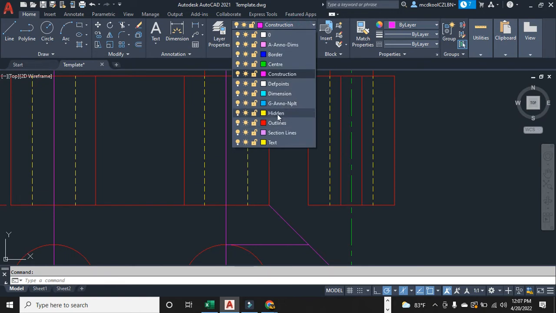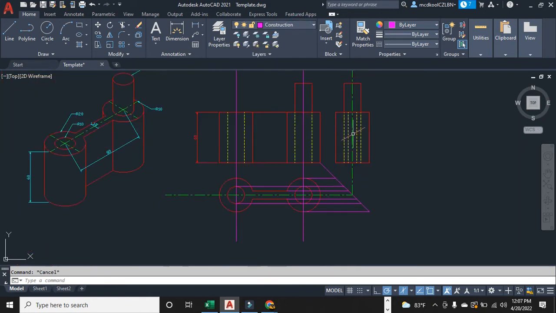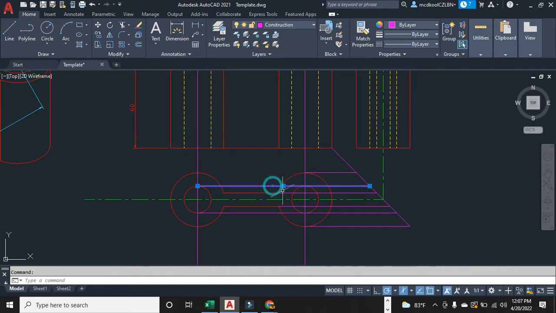This here is the little web from the inside that's hidden. All right, so now when we look to section this figure, I'm going to put a cutting plane here on the plan view.